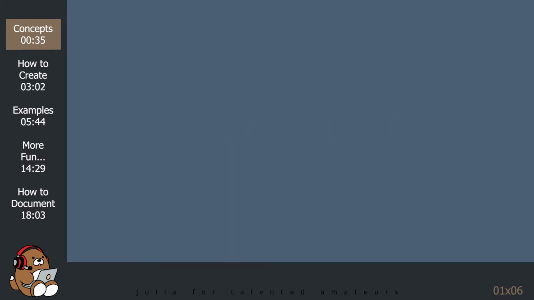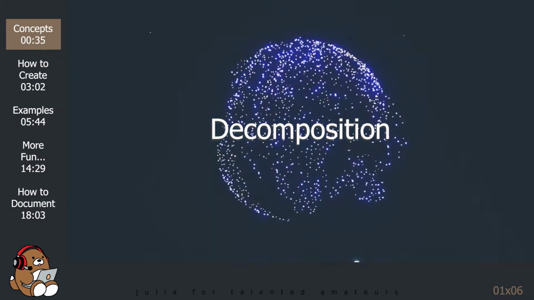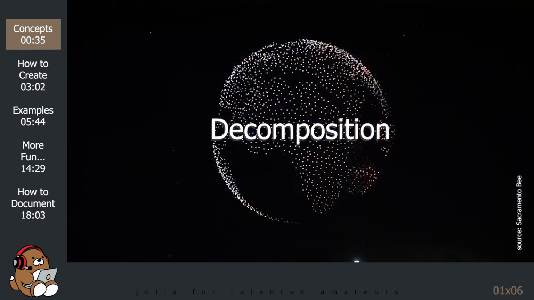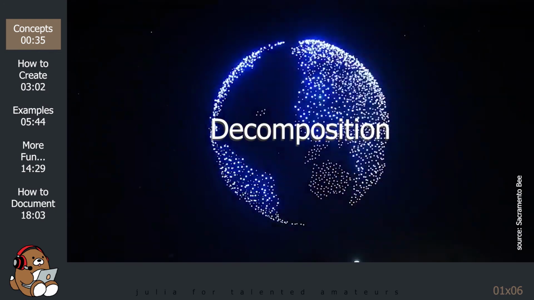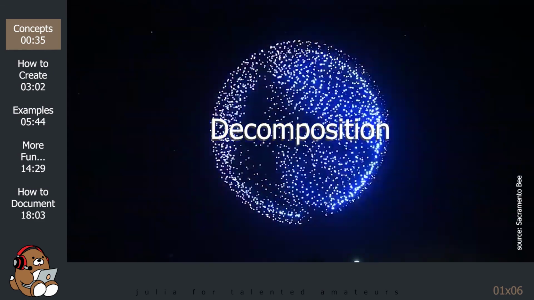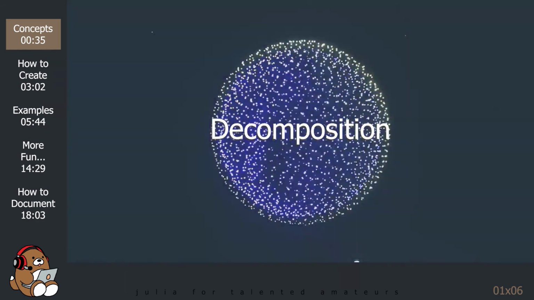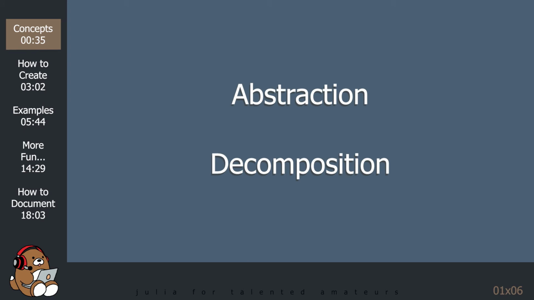In computing, decomposition means breaking down a large, unmanageable problem into smaller, manageable pieces that are easier to understand and to solve. A common goal can be achieved by many different pieces working together. Continuing with the drone example, rather than creating one massively large program, a programmer can utilize many different functions working together in order to achieve a common goal. This is what is meant by decomposition. Abstraction and decomposition can be very powerful together.